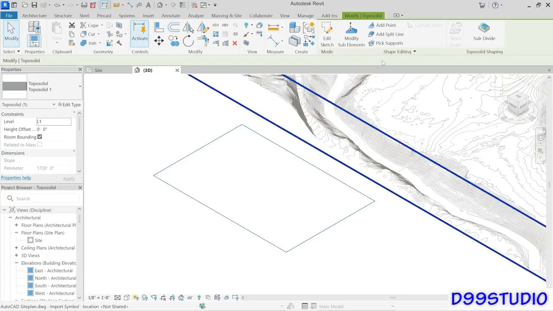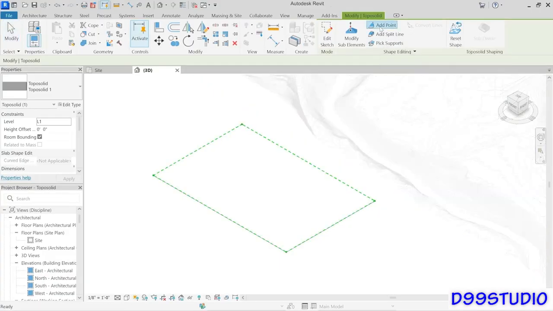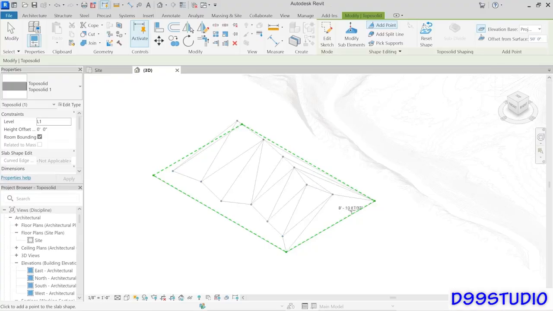But then what I want to do is use this Add Point tool here, and that puts me in kind of an edit mode. I'm going to start off by placing a few points at the surface here, just a few random ones. Then I'm going to come over here to the Offset from Surface and put in a different height. Now, if you're working in the Imperial file, put in maybe 50 feet. And if you're working in the metric file, you could use about 15,000 millimeters. And then you want to just place several more points over here.